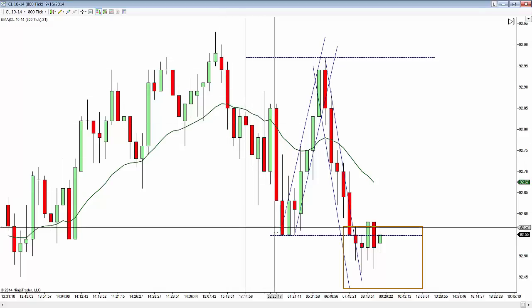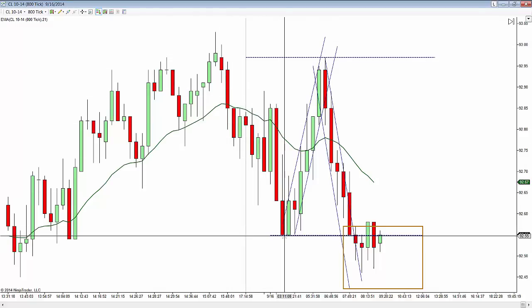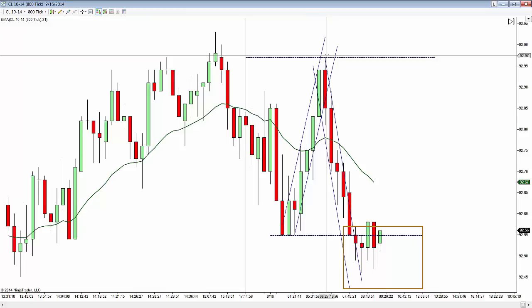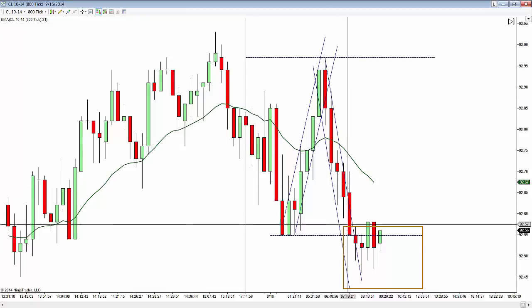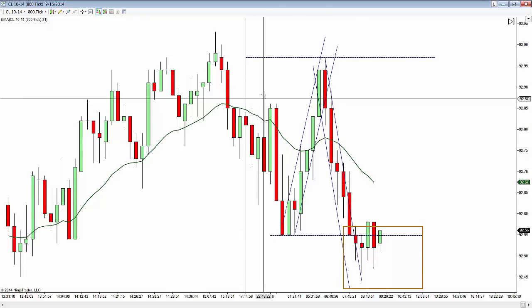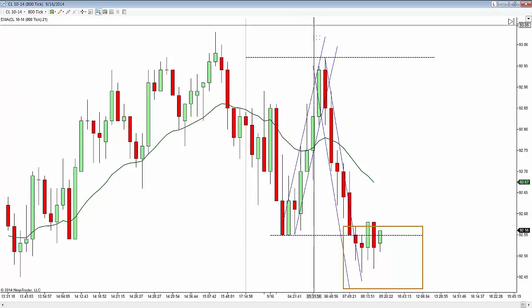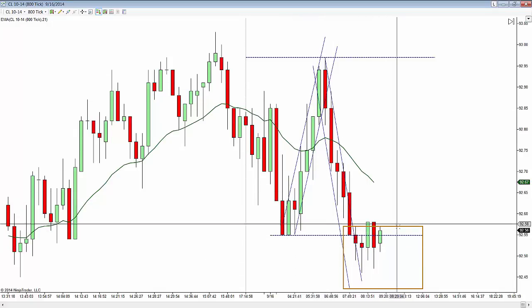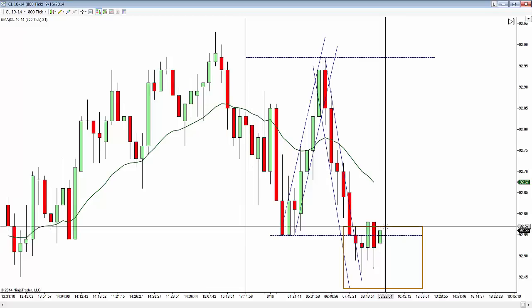Price did trade down from the overnight at first. The first overnight low was $92.55, trades back up, resistance at $92.96, trades back down. So now we're at the bottom of this range. We've had price trade down here, move up, trade back down here. Now we're at this bottom area again. It looks like we have a little bit of capitulation, and this looks like maybe a developing second entry long, but we'll have to wait and see.